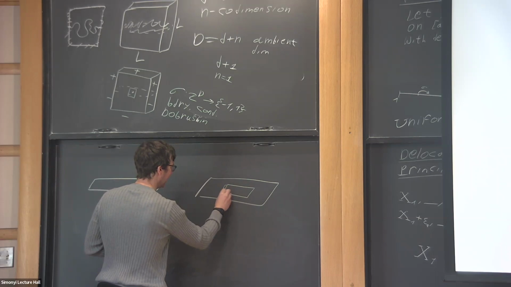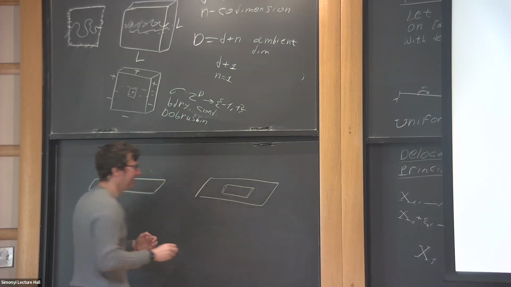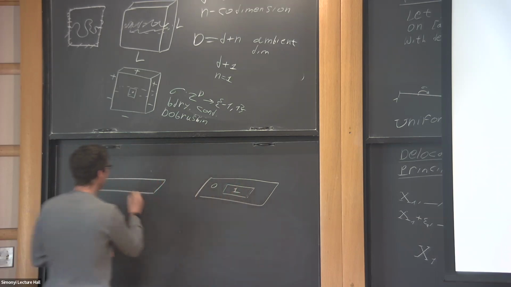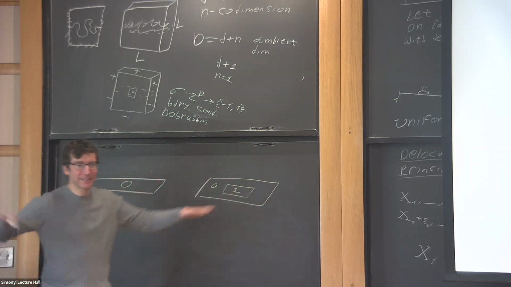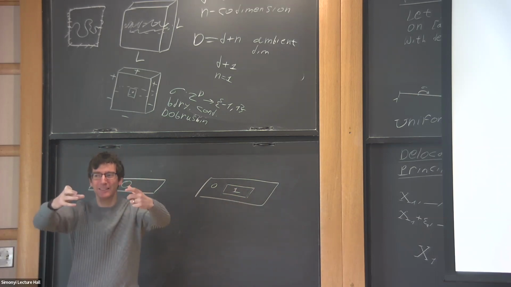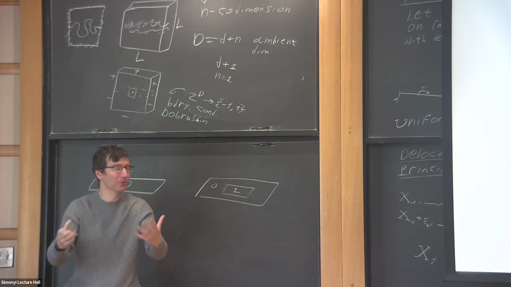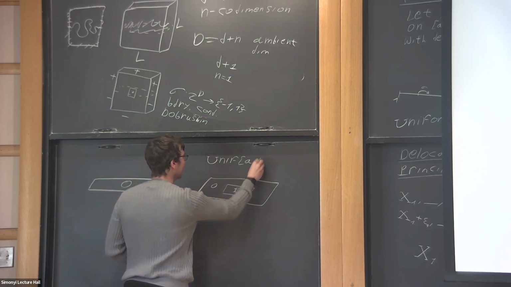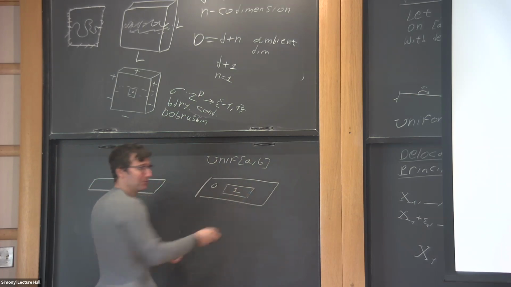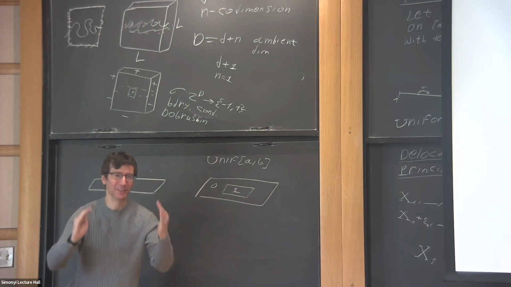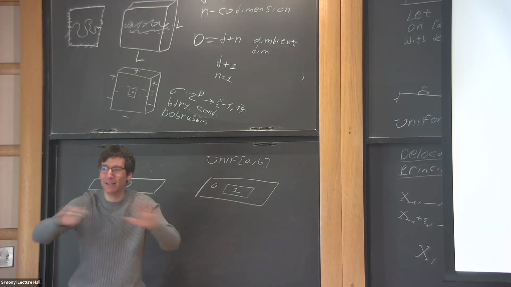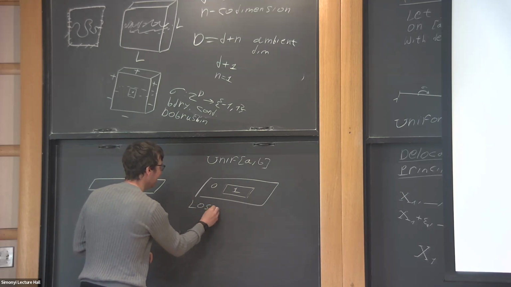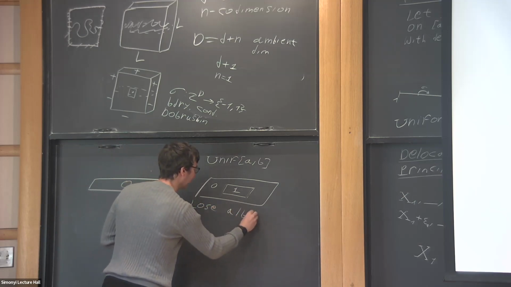I don't know how to draw that. I just make it worse. So on this, the height is 1, and on this, the height is 0. And here, the height was 0. Is it clear? The surface is flat, but there is a little step. What is the cost of the step? My weight distribution is uniform on [A, B]. So the edges on the side of the step definitely cost me A. Nothing to do about it. So I lose A times the boundary size.